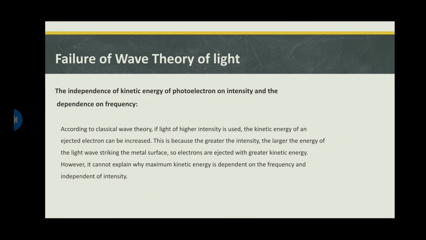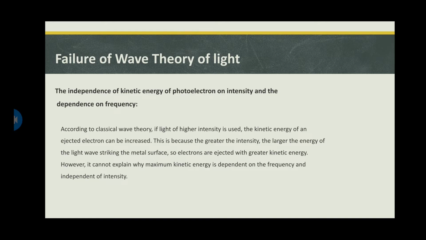Now, the dependence of the kinetic energy of photoelectrons on intensity and the dependence on frequency. According to the classical wave theory, if light of higher intensity is used, the kinetic energy of ejected electrons can be increased. This is because the greater the intensity, the larger the energy of the light wave striking the metal surface, so electrons are ejected with greater kinetic energy.